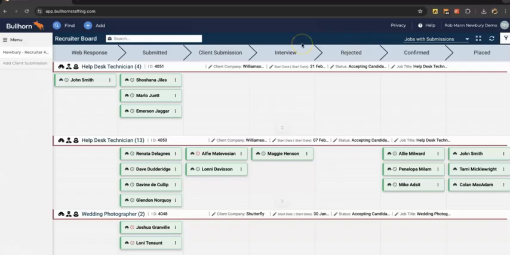One of the cool features that you can use throughout team meetings or one-on-ones is looking more into how long a candidate has been within a specific status. So you'll see these little clock icons next to each candidate. And what we can do is we can put in place specific dates or specific days that will be flagged. So for example, if someone is in a certain status for X amount of days, whatever you feel is most important, we will flag that as red and say, there's something wrong. They're not moving forward quick enough.